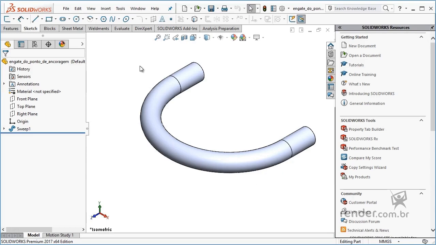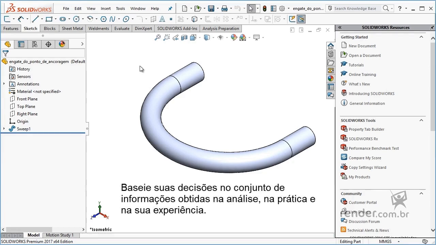These studies have been planned so that you can learn how to use SimulationXpress features. Knowing SimulationXpress, you will be able to apply it to your projects. But your decisions should be based on the set of information obtained both in analysis, practical experiments, and also in your experience.